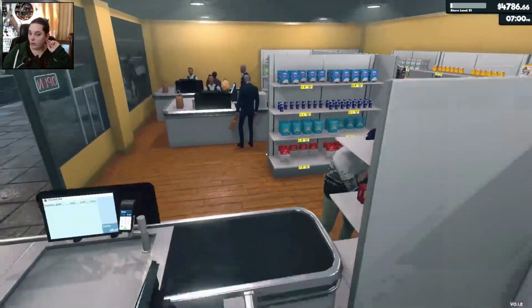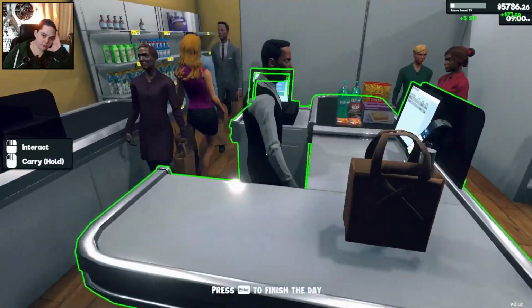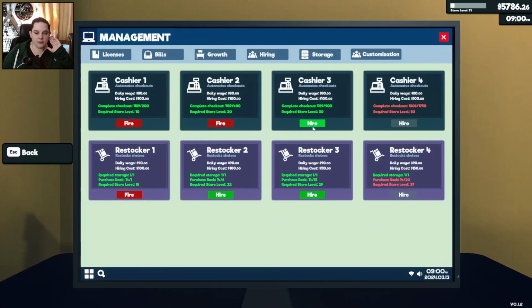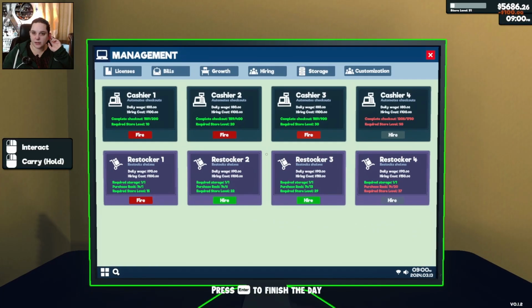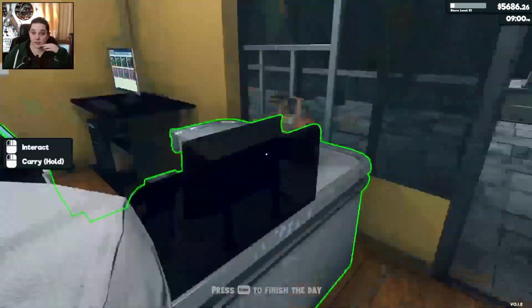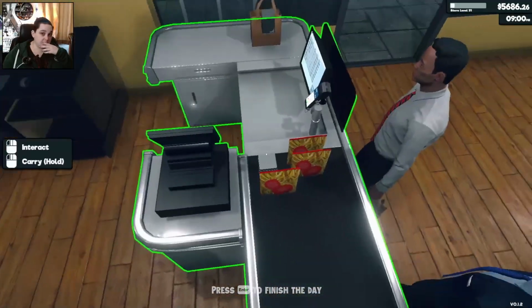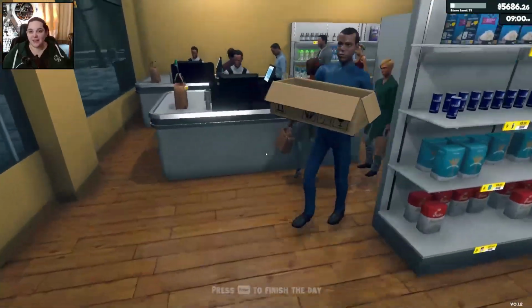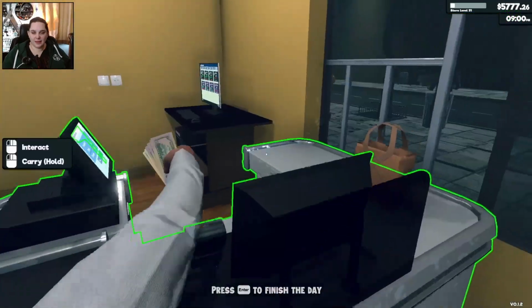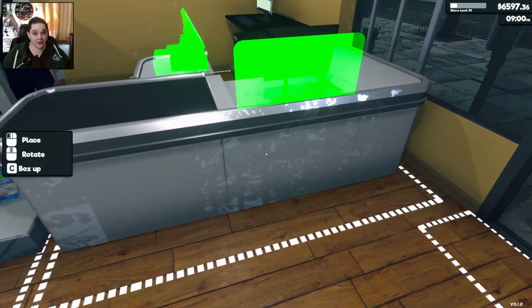I don't know why. But I wonder if I have to do it in a different order, like the order that you put them down is where they work, but that doesn't really fix it either. I tried hiring a third cashier to see if he would go to the third register, and he just kind of stands there in the middle of the floor, which is upsetting. I was like, okay, well, maybe the third guy can't go there because it still thinks there's somebody here. So I picked up that register and put it back down.